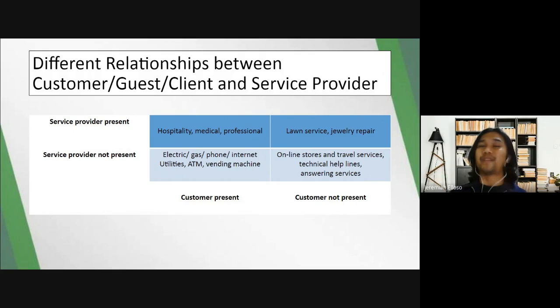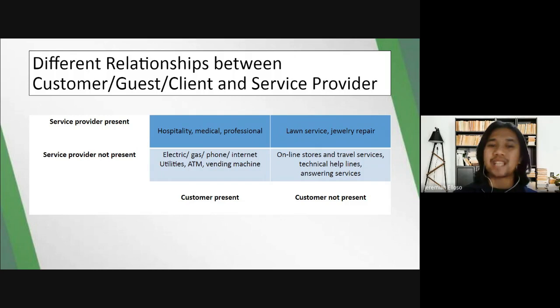Okay, like with the vending machine, you know that there's no people behind that machine. I mean, not literally, but there's bank personnel who is in charge of the ATM. But you just have to have that machine to be able to withdraw money.